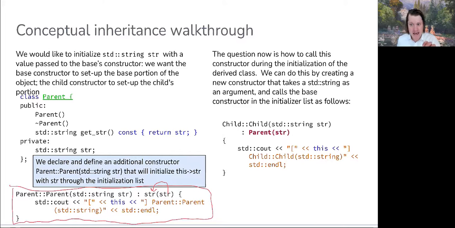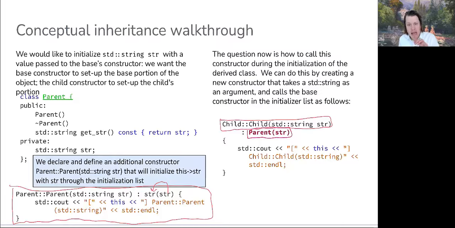So the child is going to need to have a parameterized constructor defined for it that is going to take a string as its argument. And then what we're going to see here is once we take that string in the parameterized constructor of the child, we'll just pass it along to the parent's parameterized constructor. So how do we do that? Well, we'll specify that this is to happen in the initializer list. So notice how we've defined the parameterized constructor for child, which takes a single argument that we're going to pass on to the parent's parameterized constructor. And we do that by simply calling the parent's parameterized constructor.